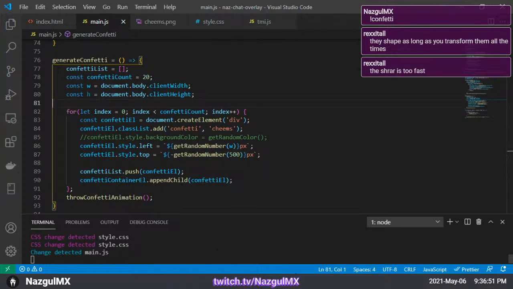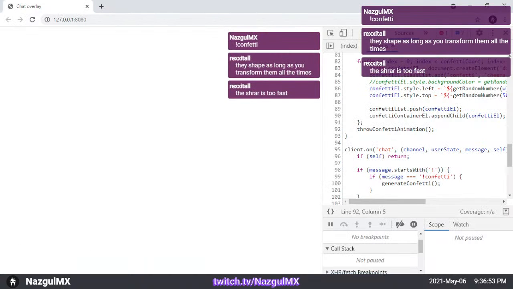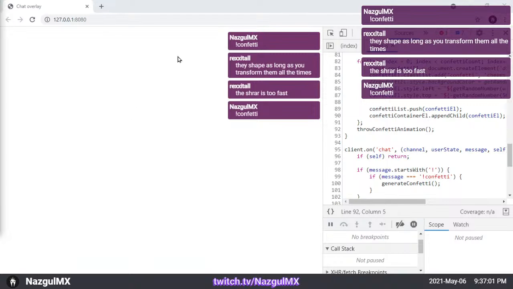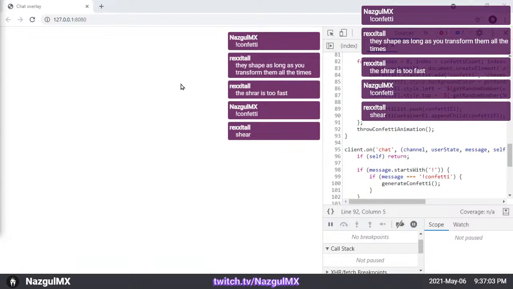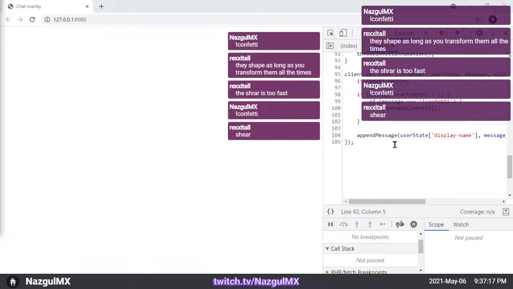But what I don't get is that the second time I do the confetti thing, it won't work. It won't do anything. They will appear and then disappear at the same time. And that's what I'm worried about.